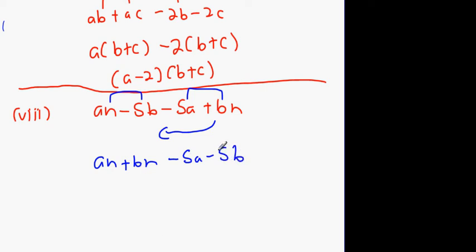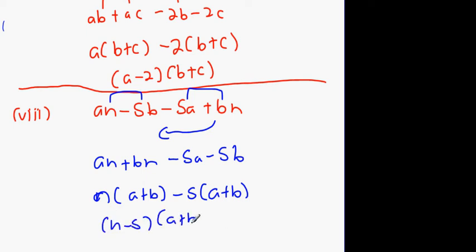Okay, then what? Take out an n and we get? And the next part? Into a plus b. And then James, to finish off? n minus 5 into a plus b. Well done. Okay, and that's considered a very difficult higher level exam question, right? That's considered very difficult. You have to change it around and then do them.